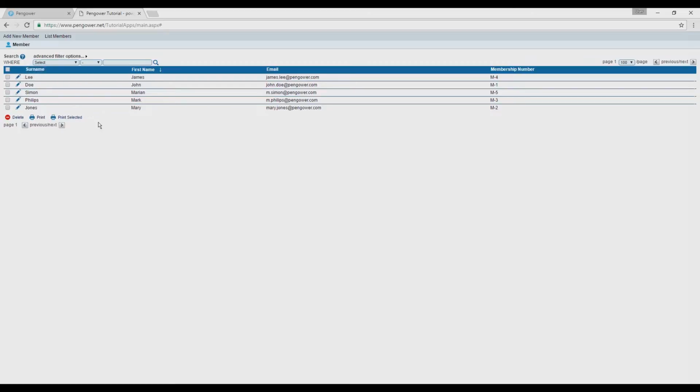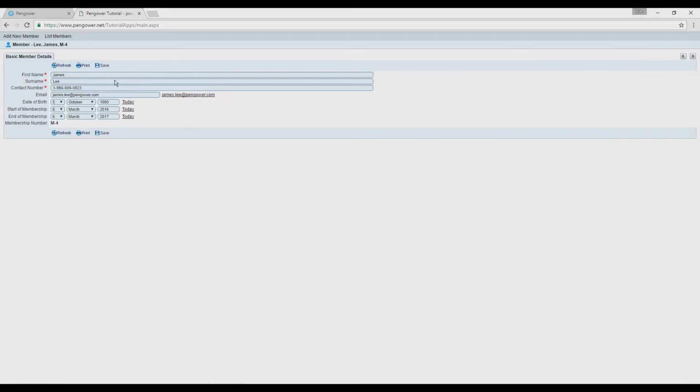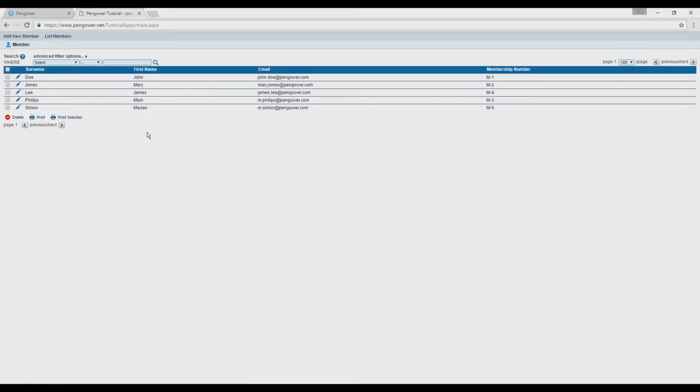You can also edit each record entry by clicking on the Edit button beside the member's name you want to modify. Once you've clicked on it, you will be redirected to the member's Edit Info page. On the List Member view, you will see that the first 100 entries are shown. If you ever exceed that, you can always navigate to the next entries by clicking on the Next Page button. You can also see standard actions like delete and print.